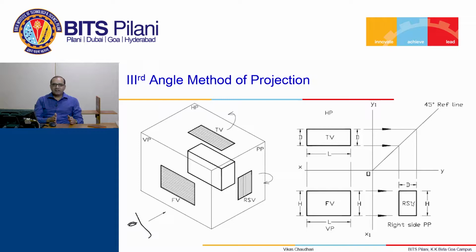As I said in the introductory class, engineering graphics is nothing but a language of the engineers. Just as there are certain rules of grammar for the English language or some other language, in the same way there are certain rules made for engineering graphics. In order to follow the standard practice, it has been decided that when the rotation of the horizontal plane is made, the first and third quadrants will be open. Therefore, we don't go for the second and fourth quadrants.